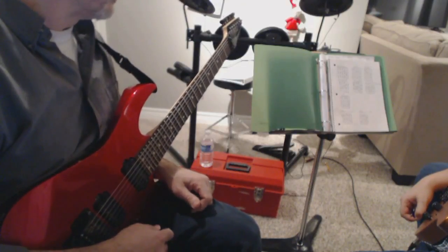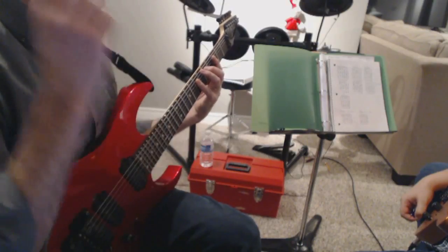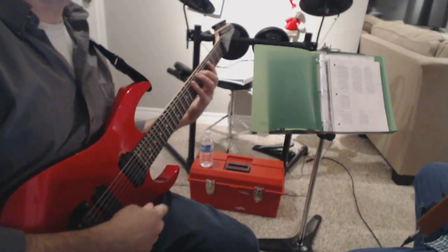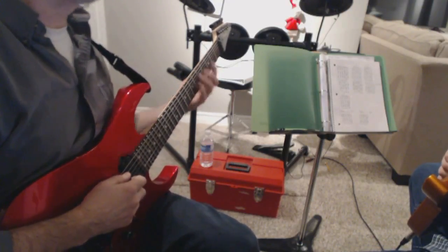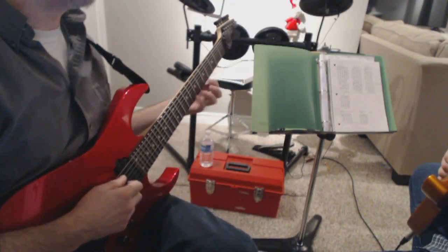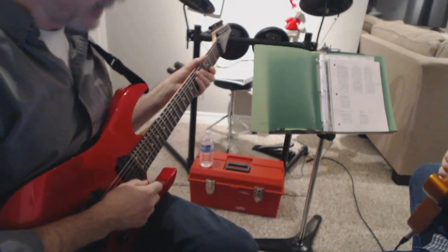So what we're going to do is exactly what we just did, but now we're going to be thinking of that first pick stroke on each group of three. And try to stay consistent, okay? We'll stay right there, and we'll do each set in Ionian, starting here, and then here, and then here, and then here, just so that we get a good feel of the mode and the different tensions.